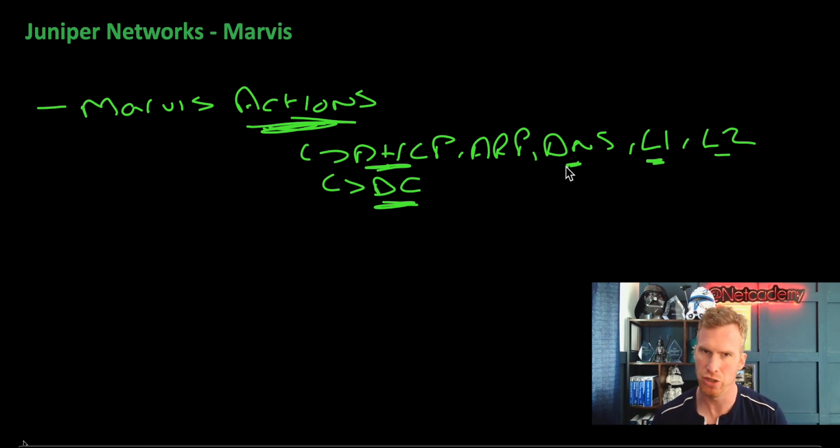But regardless of what the issue event may be, the Marvis Actions is taking all of the insights that have been extrapolated and sent from that enterprise network to the Mist cloud and able to define to that NOC's team that these are impacting end user experiences. This is impacting their connections, their quality of experience to your network. And if you take these actions, that's going to significantly improve their overall experience, their overall connectivity. And guess what? That's going to be a benefit to that enterprise, because who likes a dissatisfied customer at the end of the day? It's all about generating business. And of course, good business means the best network uptime as possible.